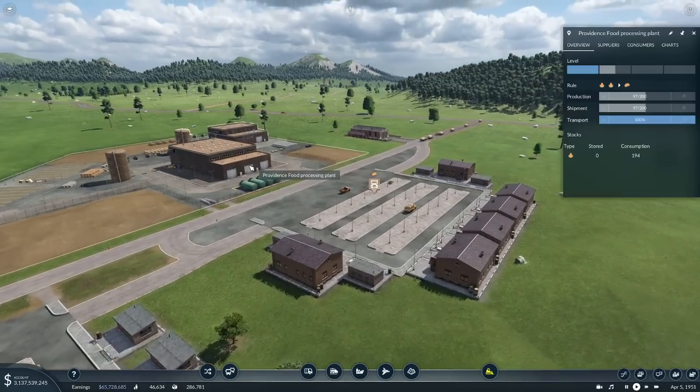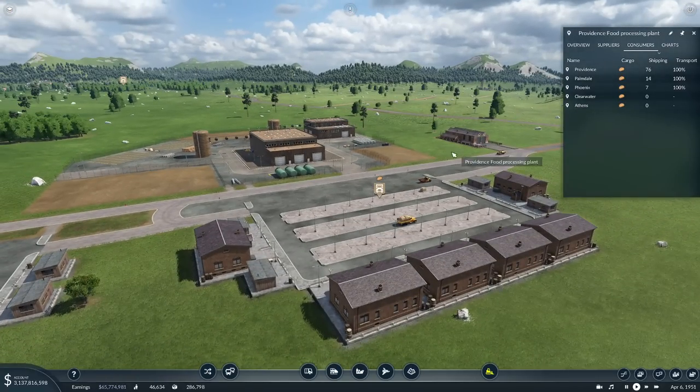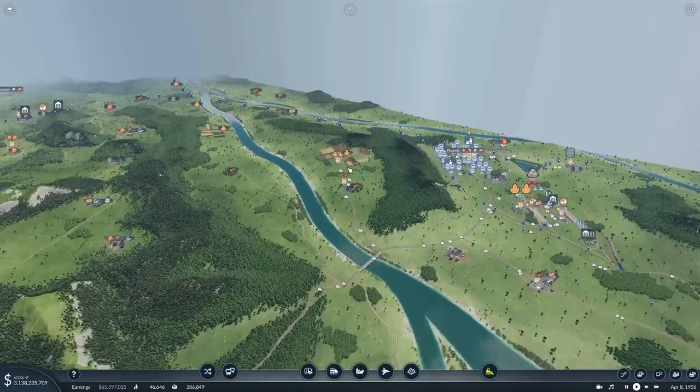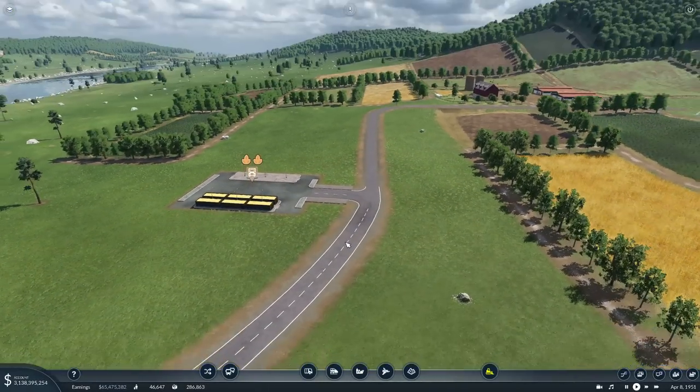All of our trucks. Yeah, because consumers, we're taking most of it to Providence, just down the road, as it's a main supply. We're taking only 14 to Palmdale and 7 to Phoenix. When Athens joins in and they start to grow, that's going to push up production in our food processing plant here. What do we have down here? We obviously don't have enough, and this was supposed to be temporary.